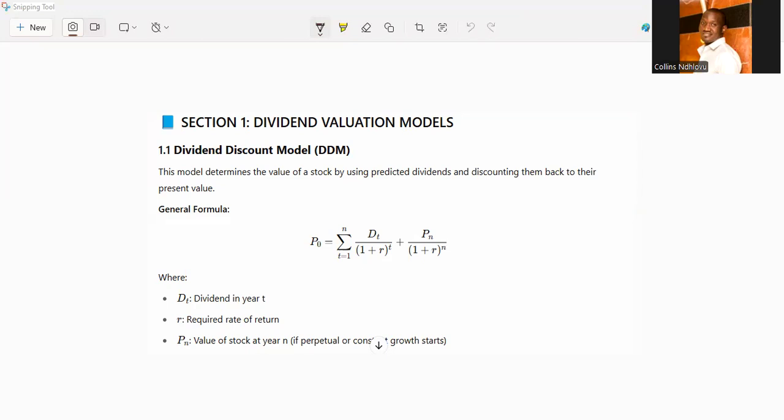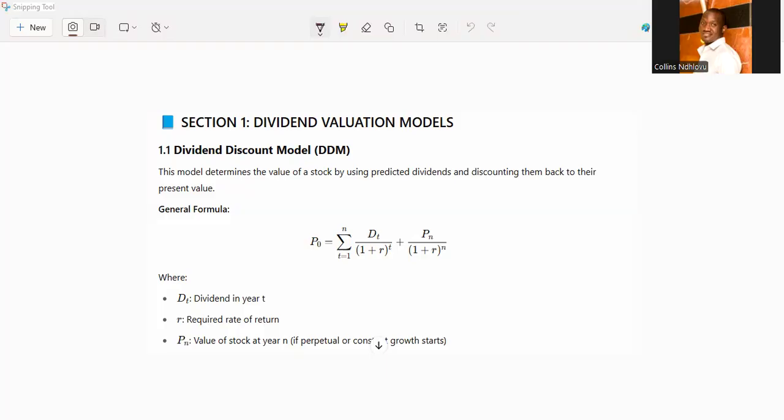We'll start with this DDM, and we'll look at how it's calculated, and when it is used, then we reduce it to the calculation we are going to look at. So these valuation tools are there to estimate the intrinsic value of stock based on the investor's expected future dividends. They are grounded on the principle that the value of stock today must be equal to the present value of all the future dividends.